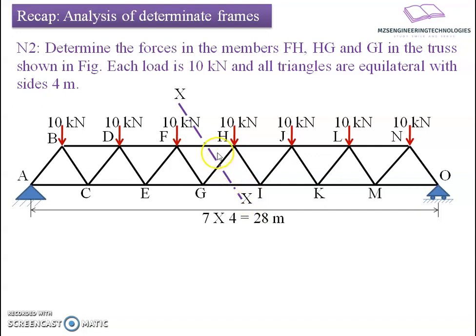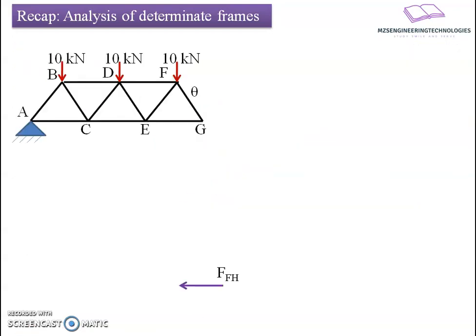After passing the section, I will prepare a free body diagram for the portion which remains behind the section XX, and I will apply equilibrium equations to analyze the unknown forces carried by the members. Let's begin with it. Let us have the free body diagram first. I will consider the force in member FH as compressive in nature, towards the joint F. Similarly, I will consider the force in member GI as a tensile force pulling the joint G, and I will consider FGH as a compressive force for the inclined member GH.